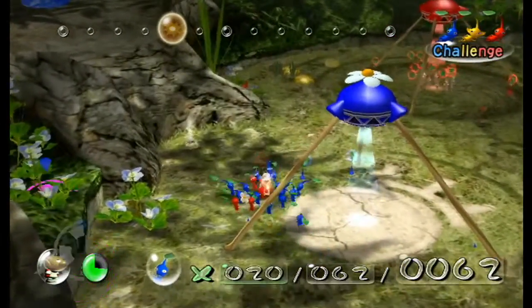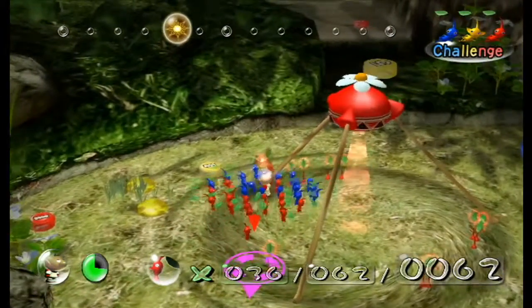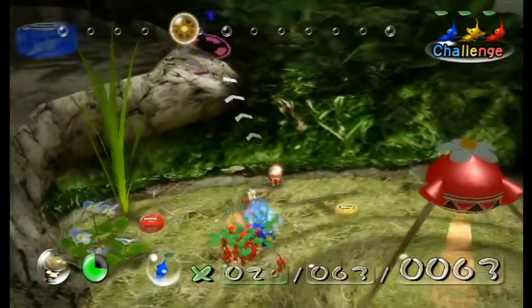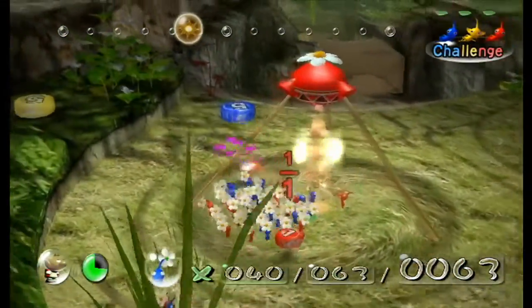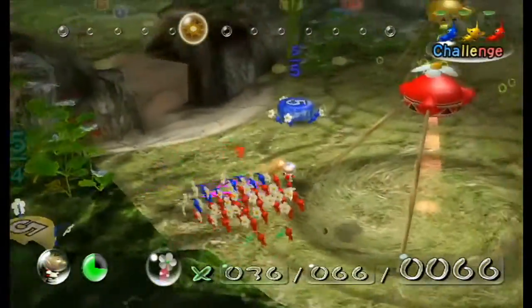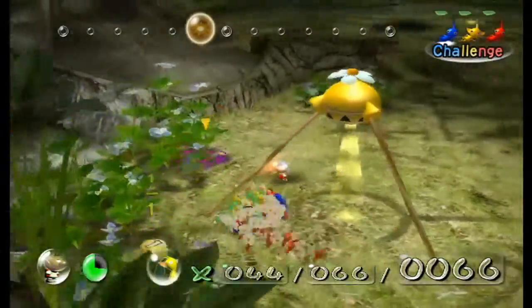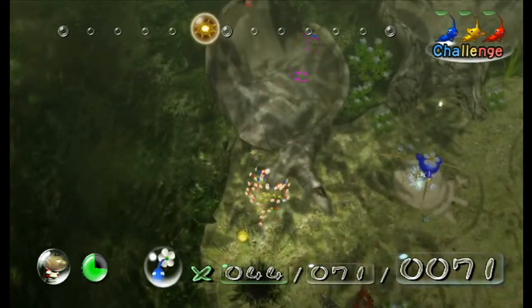Okay, you're just trying to get as much as you can. Ooh, I see so many pellets up there. That's a good amount. Alrighty. And then the pearly clam clams obviously give you a lot. That's just one pellet. Not worth it.